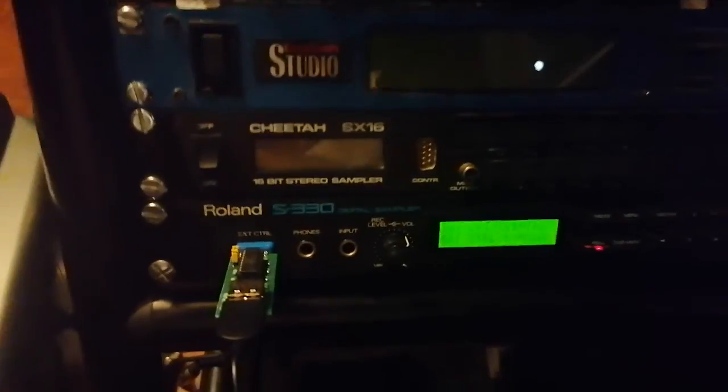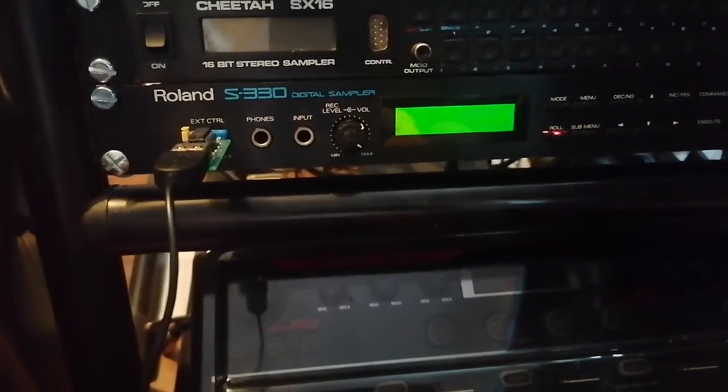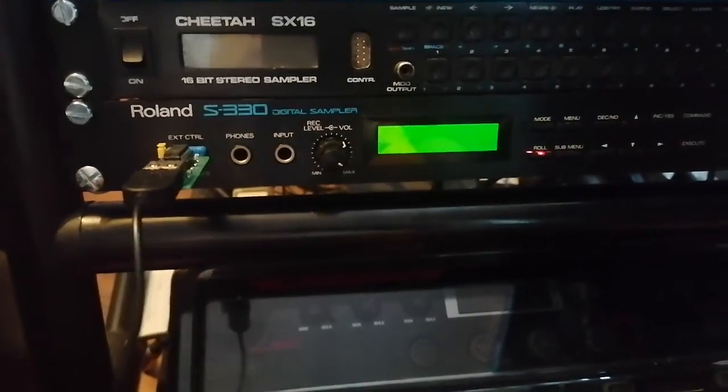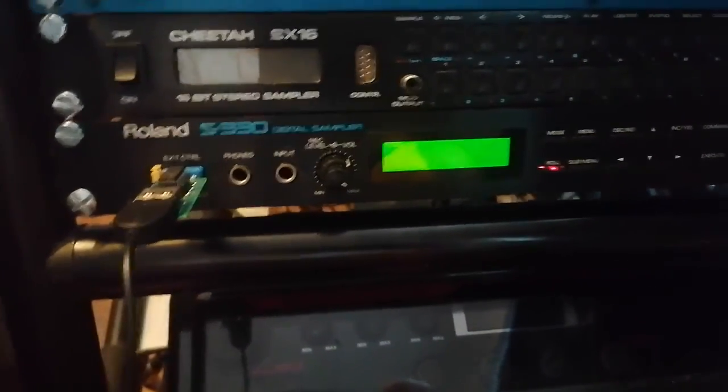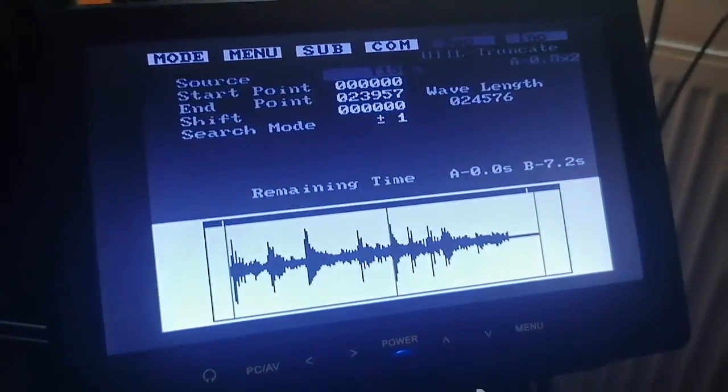Right, back at it again, this time some absolutely rags jungle techno made with the Amiga, Ableton and this new sampler, the Roland S330. I bought it because I'm doing a remix for Nookie and I wanted to get a certain sound out of this sampler. It's got this little screen connected to it here.